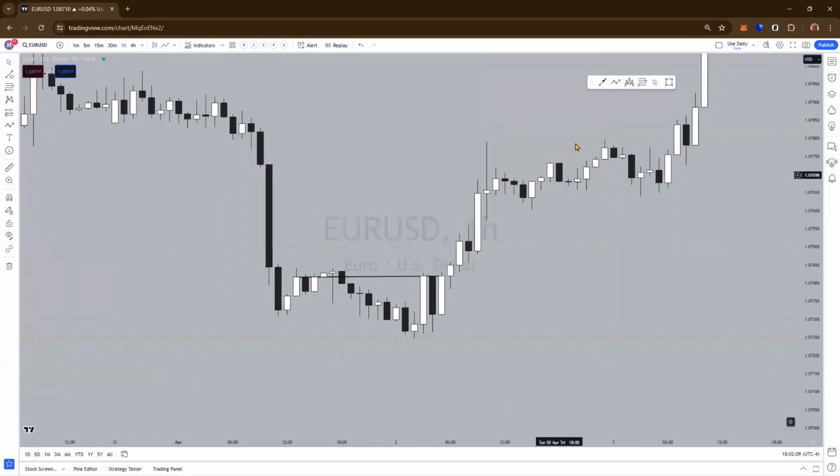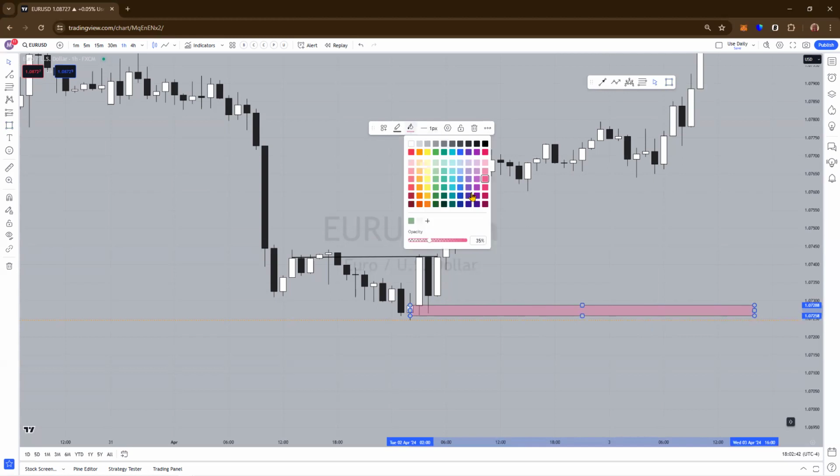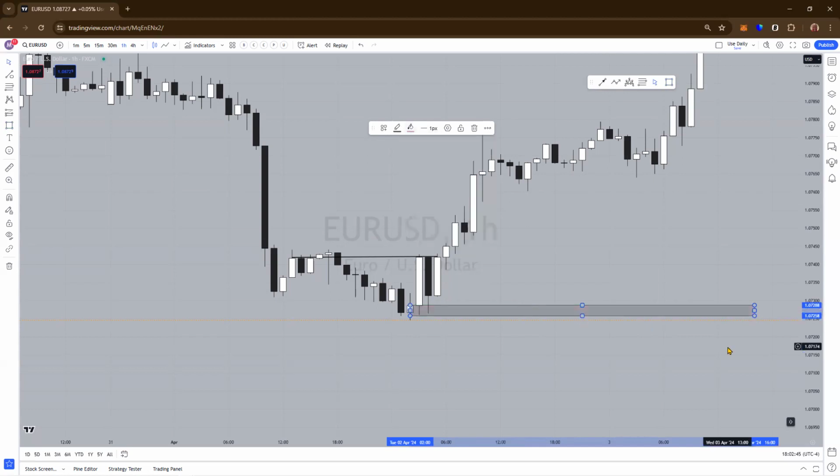So imagine you didn't see all of this over here. All you saw was this right here. Now, what happens is when you actually put that line right there, now you're anticipating an upward trend, right? But we have to now place an order block, which is this candle right here, order block right here on the bottom. Let me stretch that out. Make that a grayish color. So that's your order block.